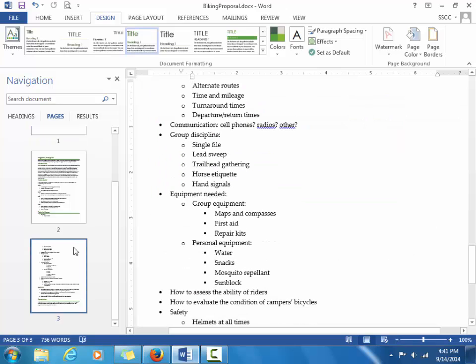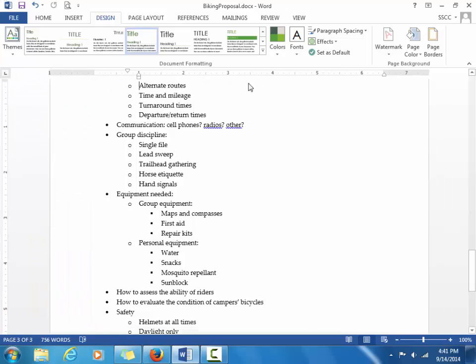We'll close the navigation pane right here. All right, so that's how you can navigate in your pages.